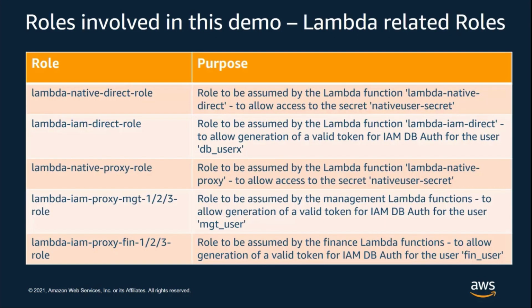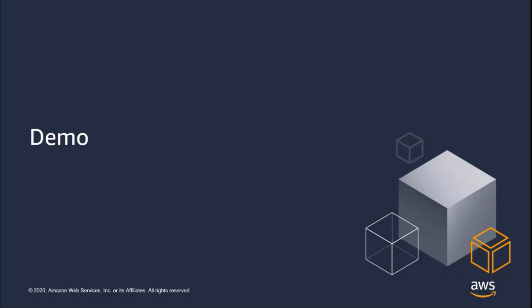And here is the set of roles Lambda will assume so that it will be able to have access to the secrets manager. So in cases where the Lambda accesses Secrets Manager and connects to the database, it does the same thing. With this, we will show you the demo now, and then we'll walk through that, and then we'll come back and have some more points we can discuss about the value of integrating all these three services together and getting a centralized authorization model.